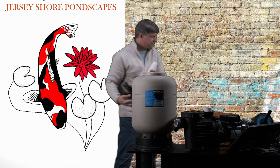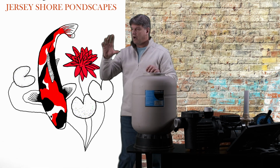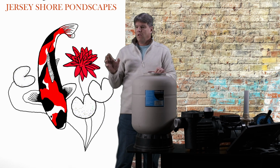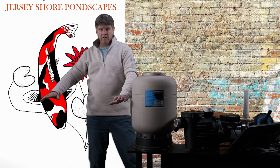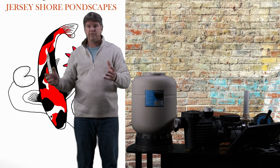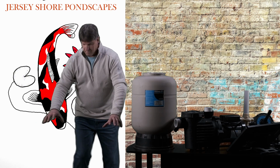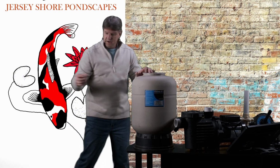clean this whole thing. And then what I do is I have a large cup that I can get inside here and just start scooping this stuff out. My little trick to clean all these beads: I take two 5-gallon buckets and I have a netting, basically one out of a skimmer. I have a nice big square net out of a skimmer that I put over the two buckets. So I put a bucket, and a net in between. And as I scoop the beads out of here, I dump them into my net.